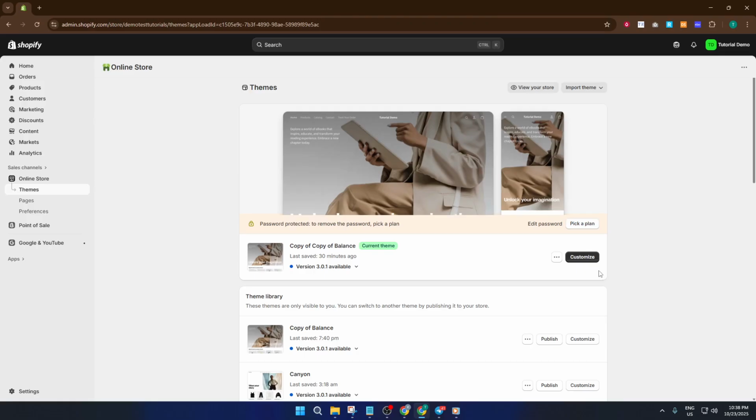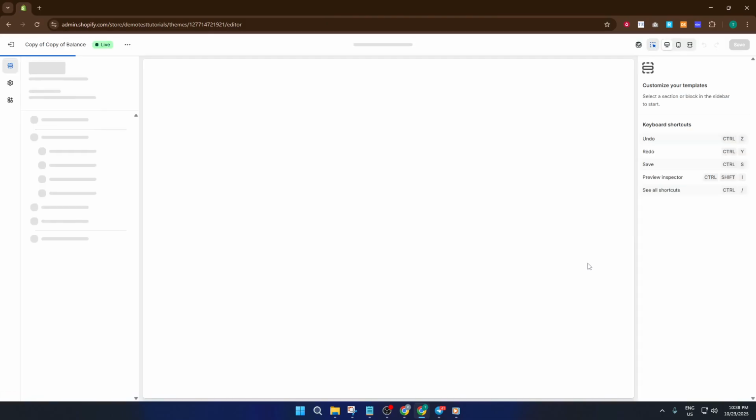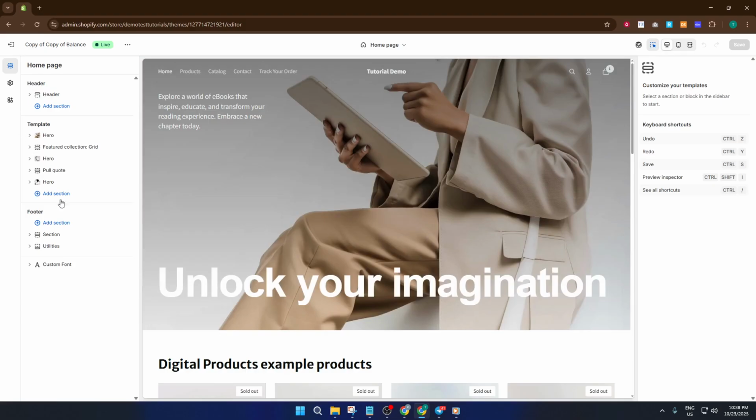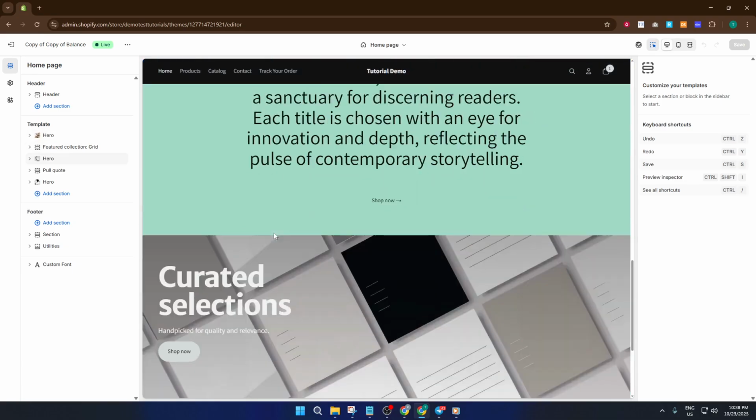Once you're inside Online Store, you'll find a variety of sub-options like themes, blog posts, and more. For today's task, click on Customize under Themes. This will open up the theme editor, not just the control center for your site's layout and content, but also where you can tweak visual settings like colors and fonts. It might take a second or two to load all your site data, so don't worry if you see a loading screen briefly.